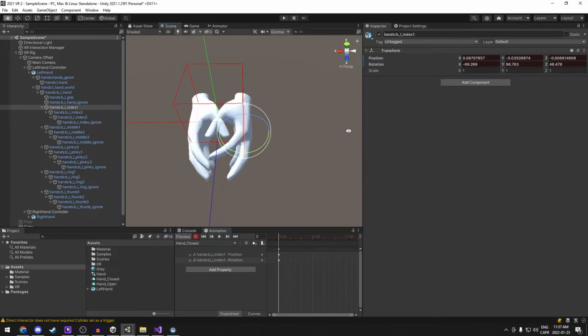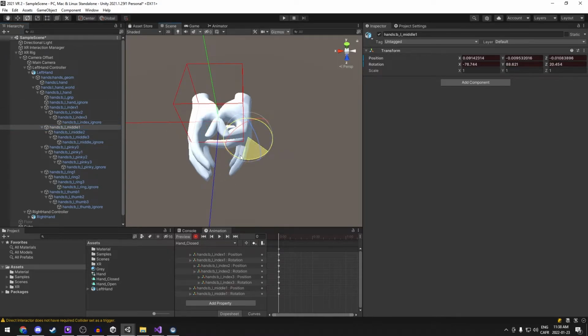Let's get a little closer. If you don't have any understanding of how animation works, keyframes are essentially the way that the 3D model is being told, this is the position that I want you at this frame in the animation. In our case, we're not going to create a big animation. You can if you want to. In our case, we're just going to move the hand's fingers over as such, and give it a look as if the hand is closed.